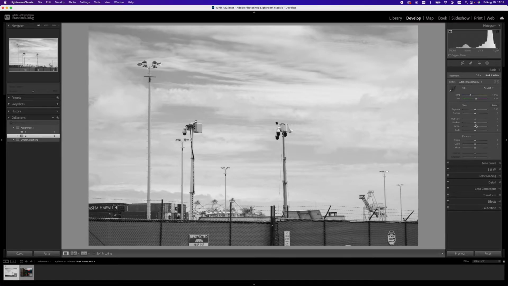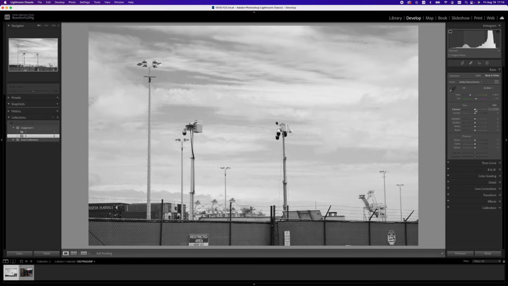Down here is where you're going to be doing most of your work, okay? So now here you start to see some familiar terminologies. We have exposure, we have contrast, we have highlights, shadows, whites, and blacks. We're not going to be dealing with texture and dehaze and clarity. I really want you to focus here for the beginning of the course, and maybe we'll jump into these other ones at another time. Okay, but here you can see we're going to start to make some adjustments.